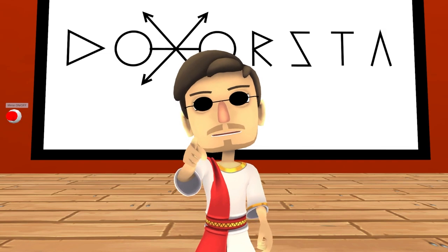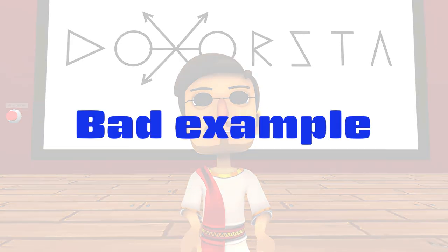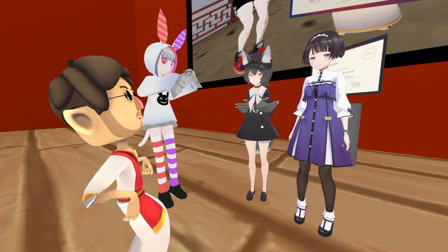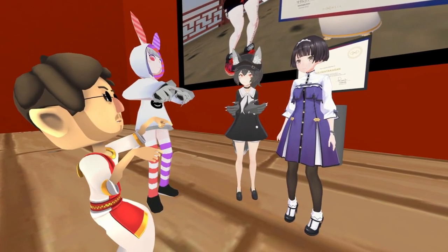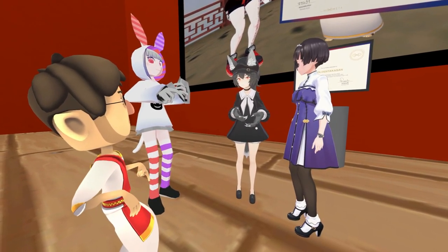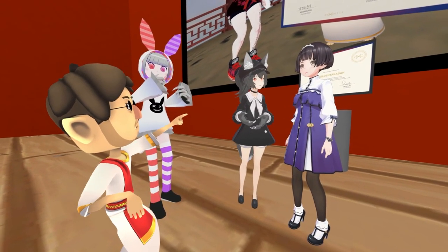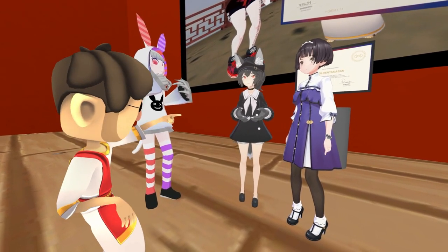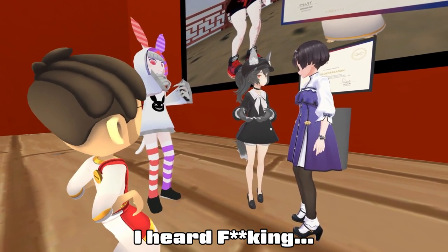Step 2. Do not send friend requests directly. Ask for it first. I have sent you a friend request now. Accept it. I've sent you a friend request. You need to accept it now, immediately. Because I need to be your friend. If you don't do it, I will be very pissed. Do it now. Understand? Right now, accept the friend request. Click on the button. Right now. Do it.